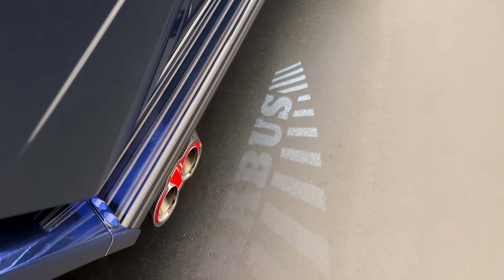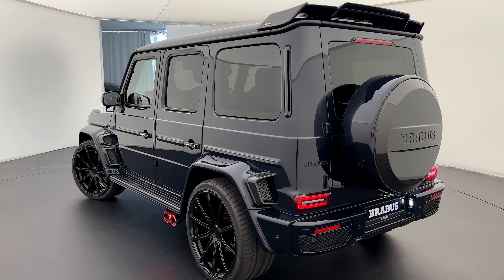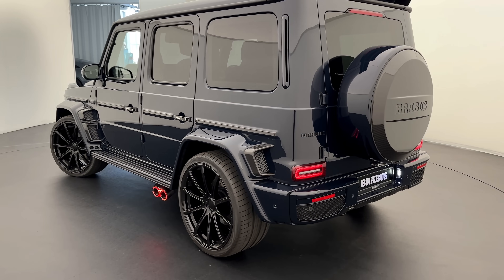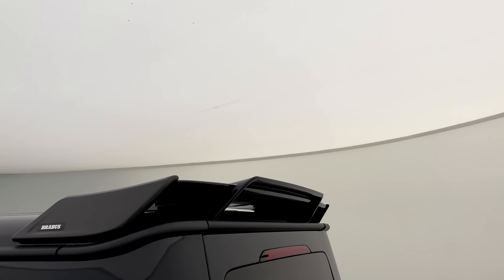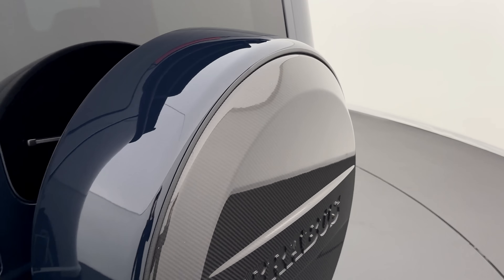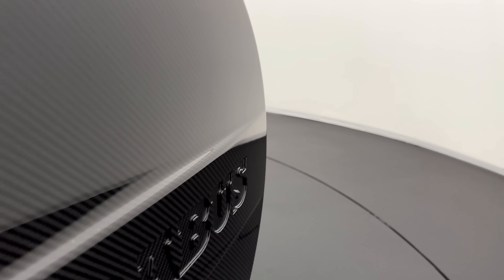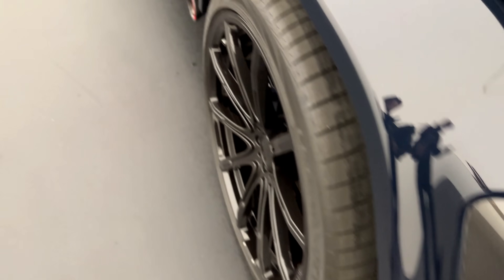That's how you close the G. Now let's talk about the rear — here we have it, the Brabus G900 Deep Blue. The color — I wasn't really sure when I saw the pictures, but in full flesh it looks so good. It's literally a very deep shade of blue and it looks so gorgeous on the G. On top we have the Brabus additional rear spoiler. We don't have roof lights on this G but I think it's an option. The spare tire cover is also finished in blue with carbon fiber trim. We have the 900 badge finished in carbon fiber with blue surrounding, the door handle again in carbon fiber, and the Brabus badge with blue surroundings — looking fantastic.